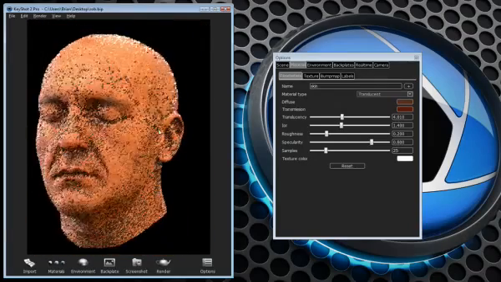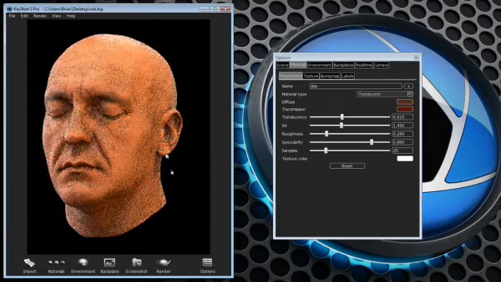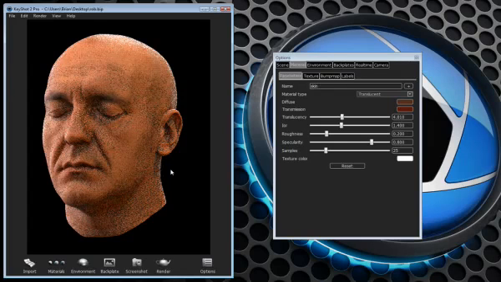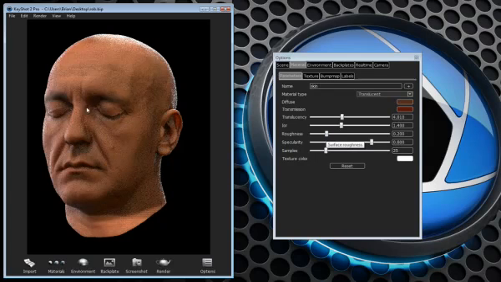And let's zoom out on the model. And what I'd like to show you here is this roughness property. Now maybe I want to make the surface of his skin feel wet. I can do that by dropping the roughness value here.